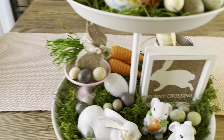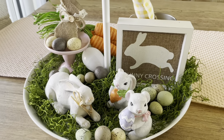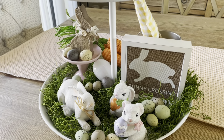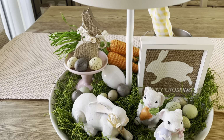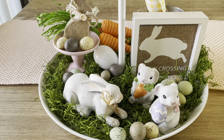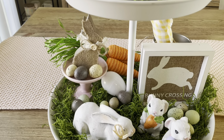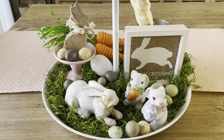And then here is the bottom, my little bunny crossing themed tray. I really like the way this came out too, with all my different bunnies. It's like they're all in a little Easter egg hunt. And I'm gonna show you the back in a minute.